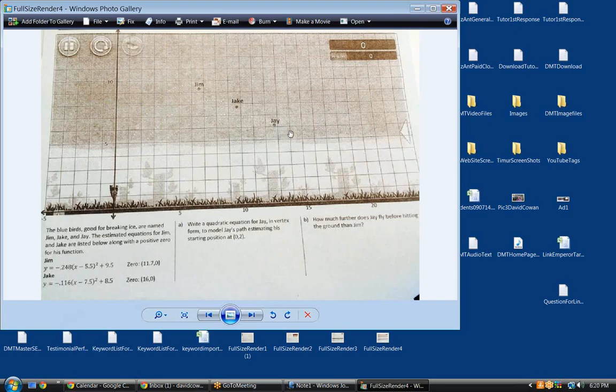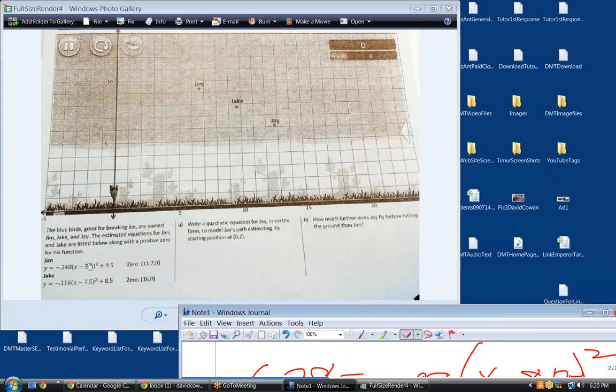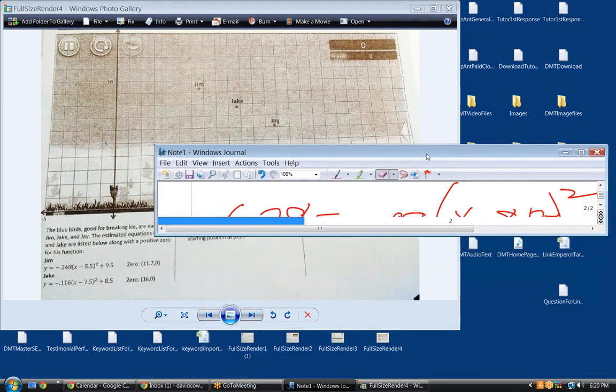All right, J. All right, I think I understand now. In other words, we could have written these two equations almost by this. In other words, that shows us his vertex for Jim and Jake. And that gives you H and K. Now, you still have to calculate A, but they're giving us a 0, and they're giving us J's starting position. Okay. All right, let's see what we can come up with here.